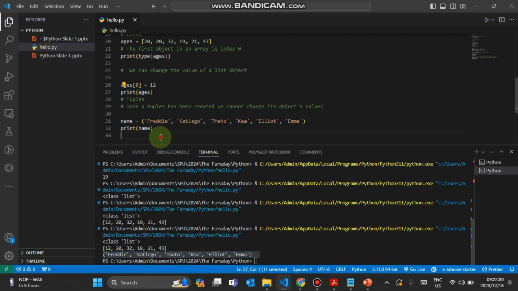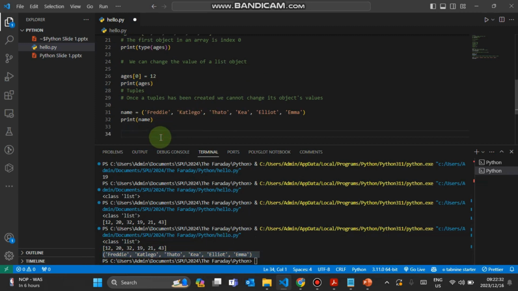If I want to print out the name next to the age, I can just say print, and then I say name 0, and then ages 0.